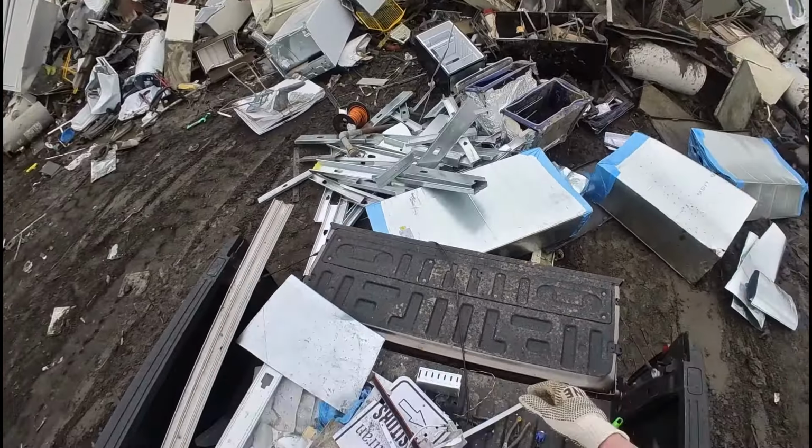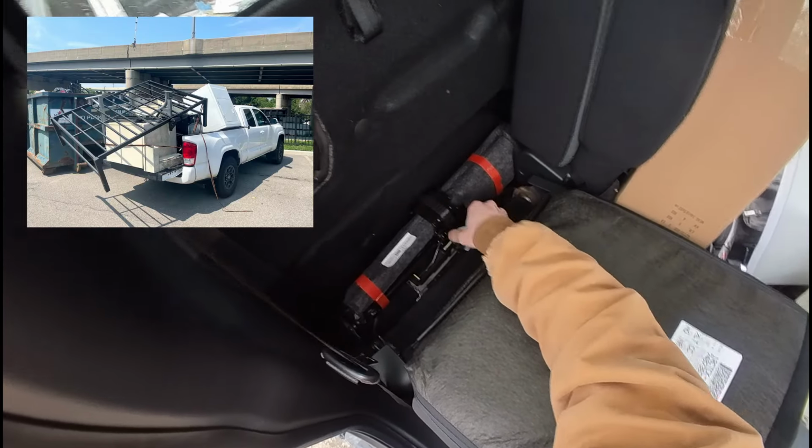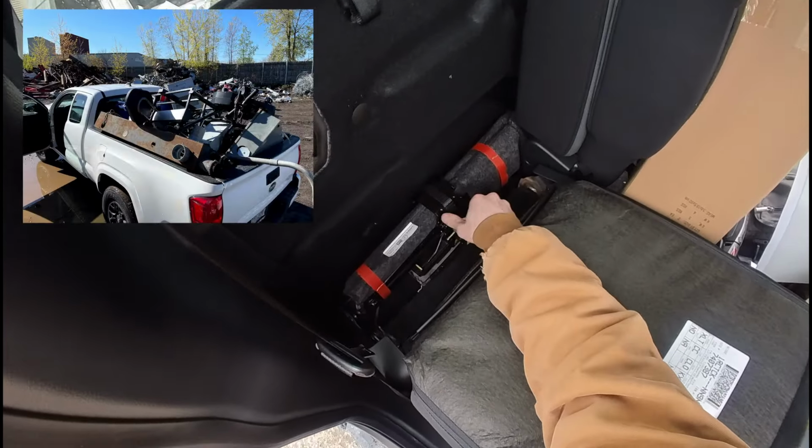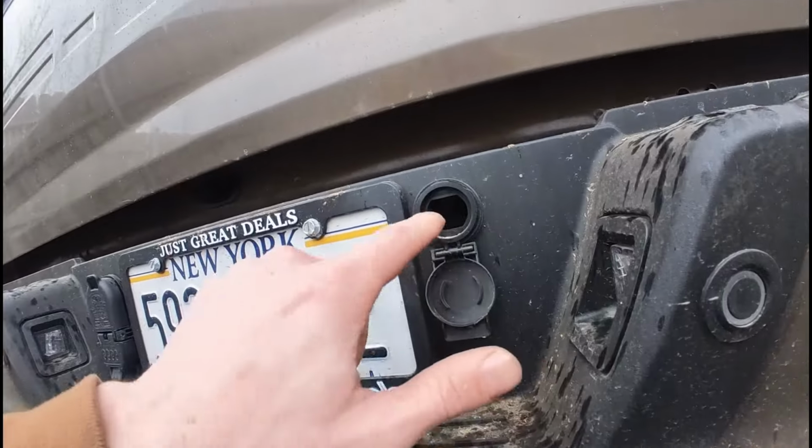All right, well, might as well learn how to use this, right? 90,000 miles on my Toyota Tacoma and probably 300-400 trips to the scrapyard. I never got a flat, ever. And now on my fifth trip to the scrapyard here, we got our first flat. That's some karma right there. At least it comes with like a full-size spare. Just gotta put the thing together, get it in there.